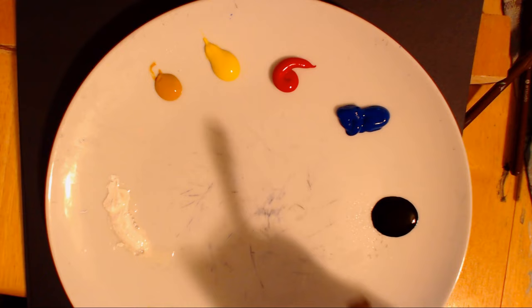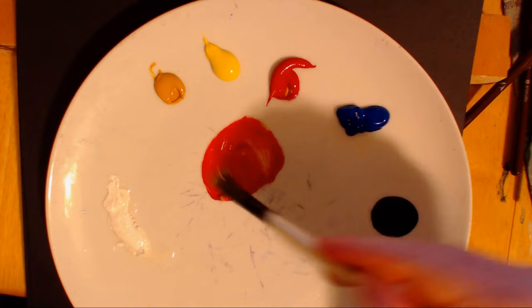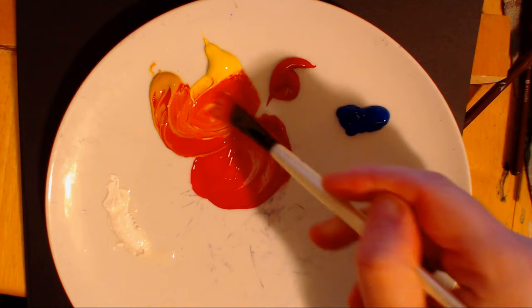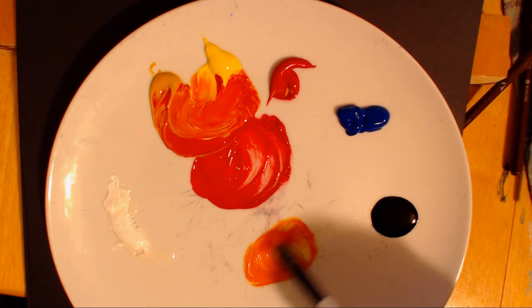And today we've got a bit of yellow ochre, some alizarin crimson. Gonna make an orange and some yellow. This is a lemon yellow, but with the yellow ochre and the crimson, you can create a nice orange.